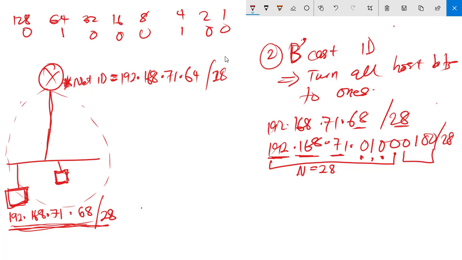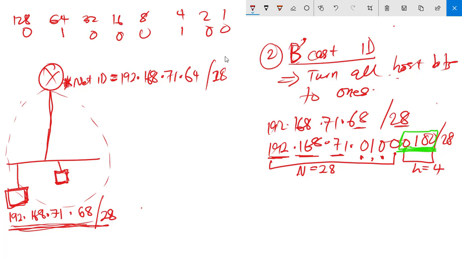Meaning we have only 4 bits for the host. So let's apply our rule for the broadcast. That says we should turn all the host bits to ones. So these 4 bits here are going to be converted to ones.